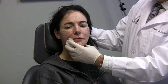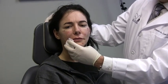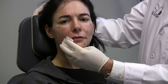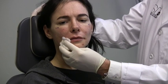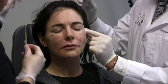As we age, we start to lose volume in our temples, and people who are marathon runners or in really good shape tend to also hollow in their temples. But it's an area that we often overlook and don't realize that we're looking older than our age just by temples hollowing. So I'm going to put a little poke into the temple region. Okay, good.